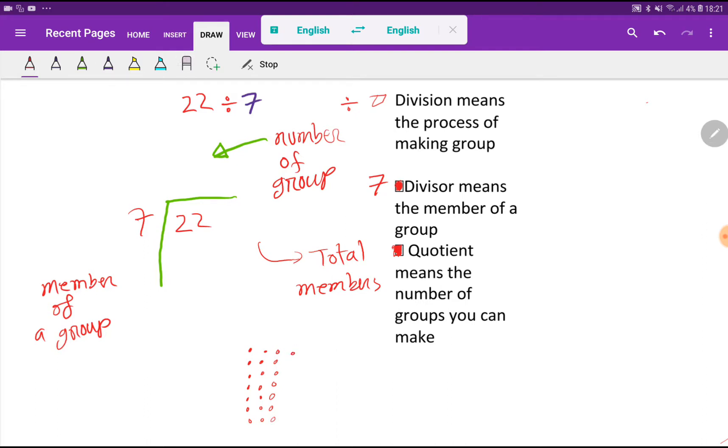Now you have to make groups. So here this line you will get your 7 friends, so you can make one group. Then here you will get another 7 people, so you can make 2 groups. Here you will find another 7 people. You can make 3 groups. So basically you can make total 3 groups.